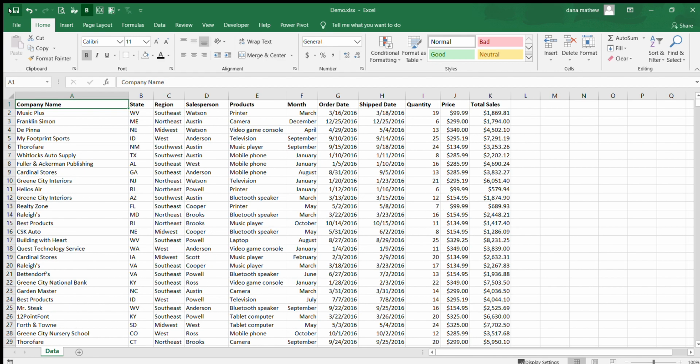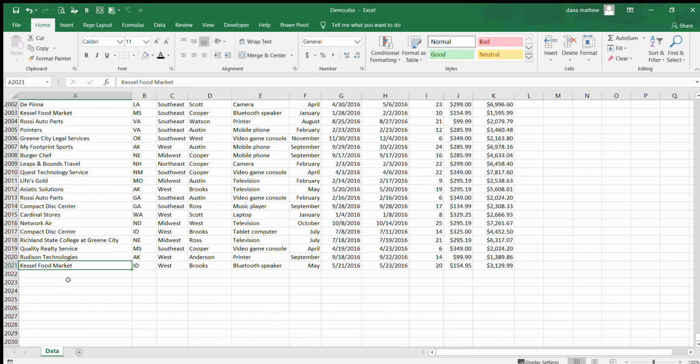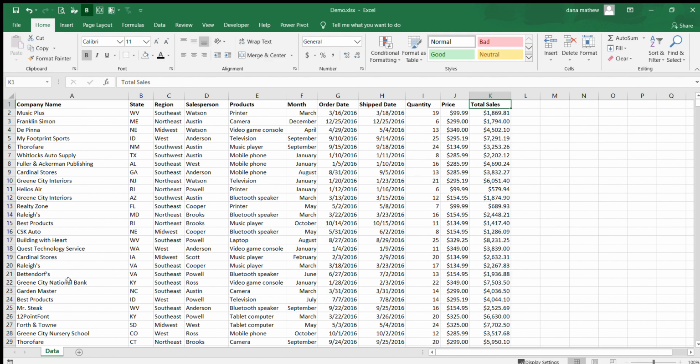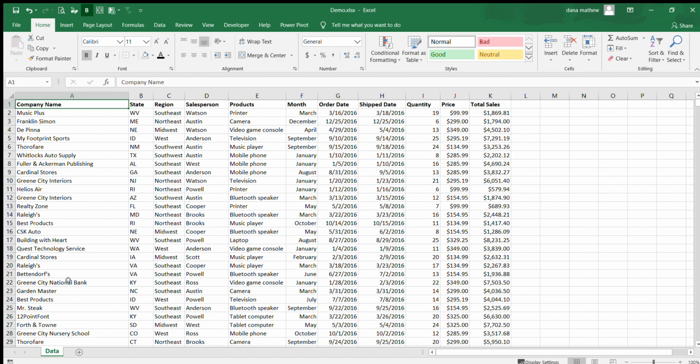So another thing I want to show you is how to move around using keystrokes using the control still. Something I do all the time to get to the bottom of this particular column is I will hold down my control key and hit the down arrow. And it quickly took me until it hits a blank in that row. If you use a control right arrow, it'll take you until it hits a blank column, control up arrow, control left arrow. So I'm just kind of moving around by using these keystrokes.